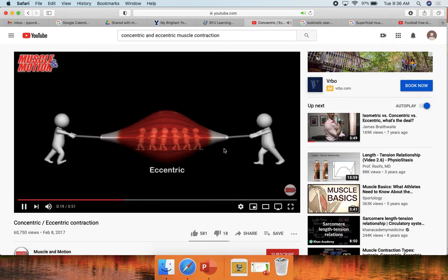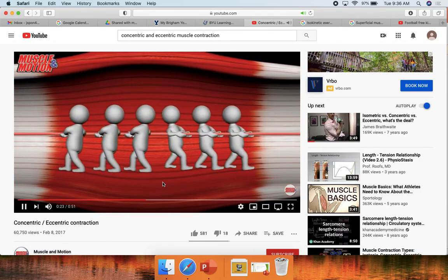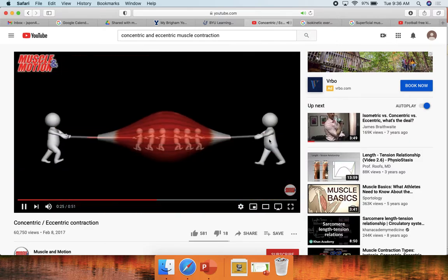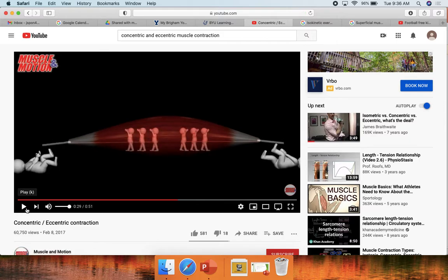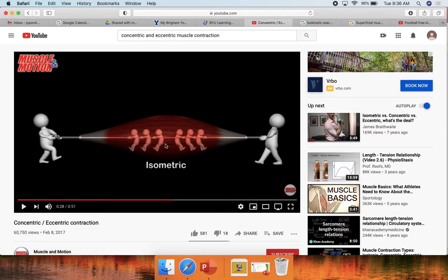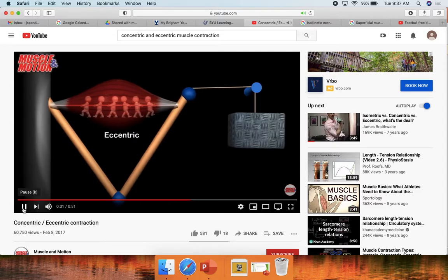So here again we represent our concentric, eccentric. Concentric, pulling; eccentric, lengthening. The last one we're going to highlight here is an isometric hold. Our isometric hold is going to be where the muscle contraction maintains the same amount of force as the tension on the outside. And our last principle, relaxation.